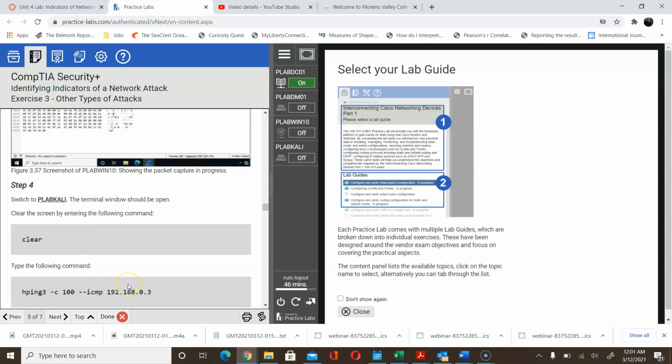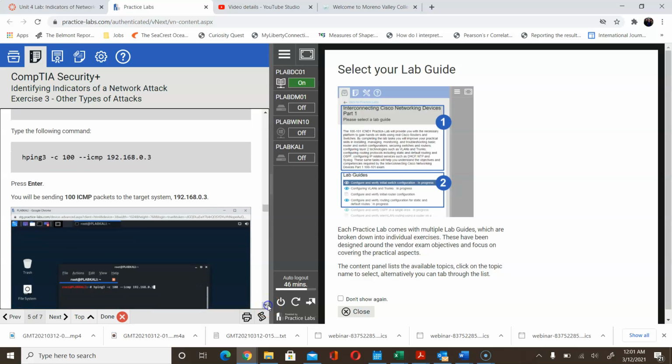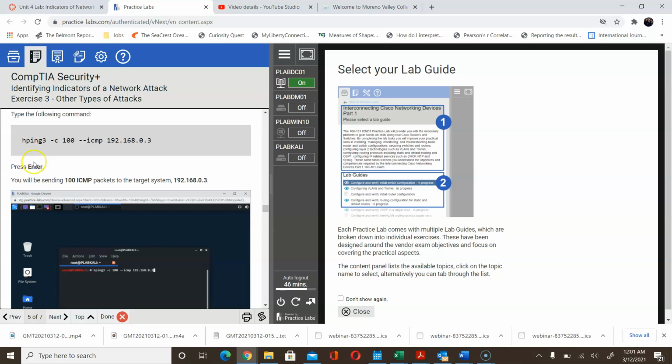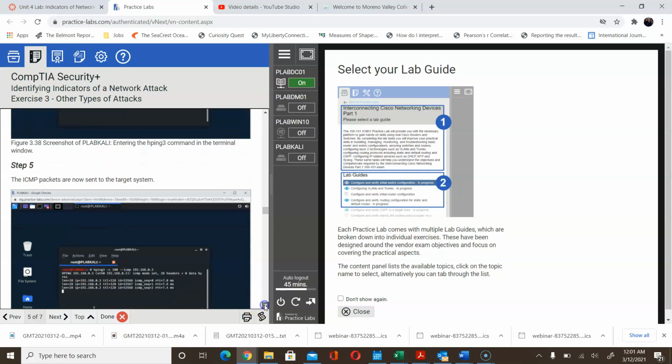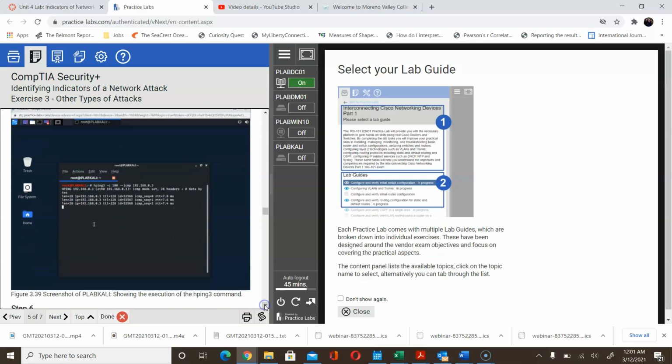We're going to do a clear and then run hping3. The option for this is hping3 with count 100, and here's the protocol for ping, which is ICMP, and then our target IP. And once that's generated, the packets are going to be sent.